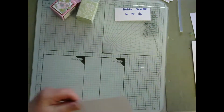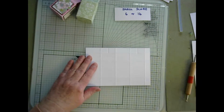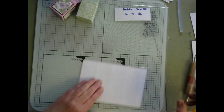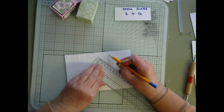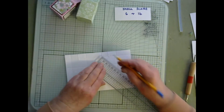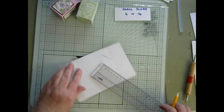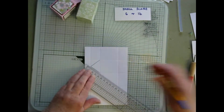Okay, so we can put the scoreboard away, and we need a ruler, and I'm going to do it with pencil to show you where we're going. But this one we've made a small score at the top, and we're going to go from that point there down to that corner, again from that point onto there.